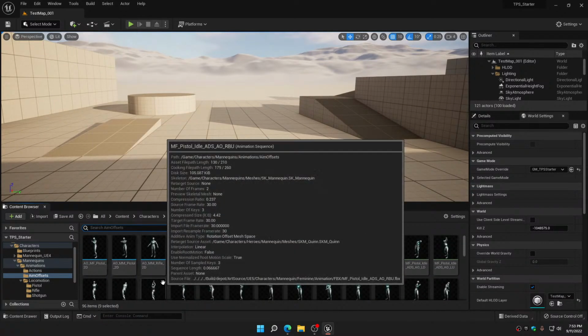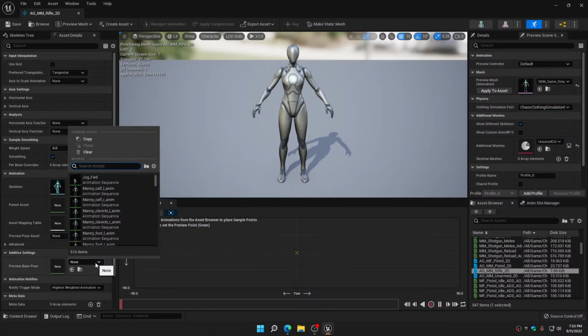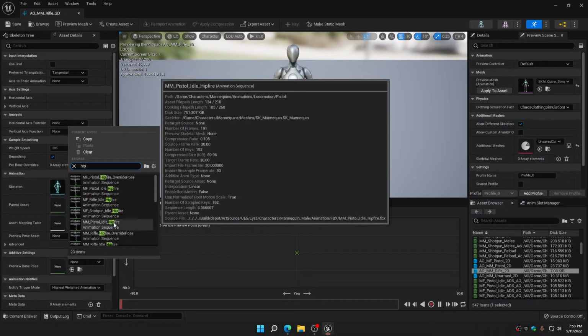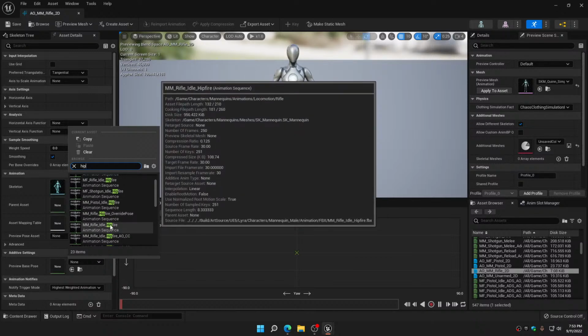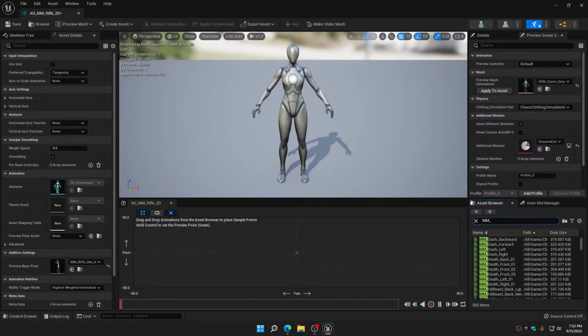So that was MM rifle. And the additive settings is going to be hip fire. And that'll be MM rifle, MM rifle idle hip fire. And then we need MM rifle idle hip fire.